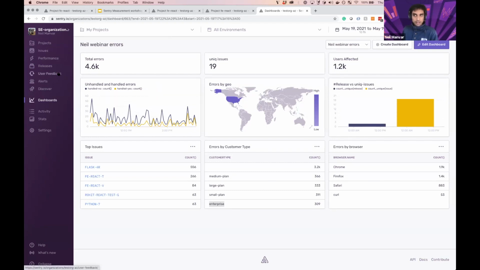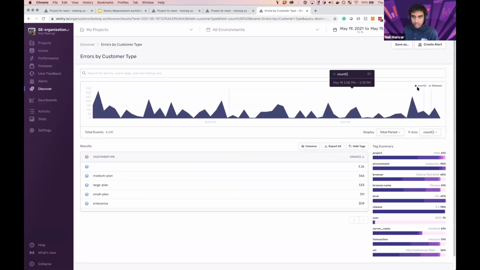So as easy as that, just a few clicks, I have 9 tiles here in a dashboard, all different types of visualizations from big numbers to line graphs to a map here. I can do bar graphs and tables. And something interesting about tables is this will take me to Discover. I can then jot this down. Let's just go ahead and do this.